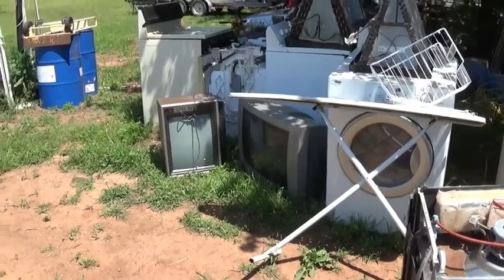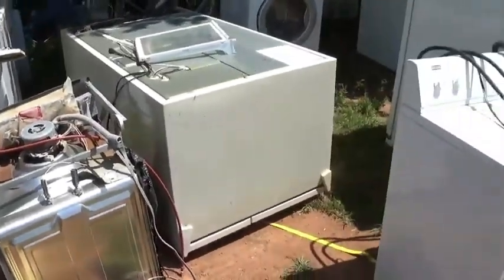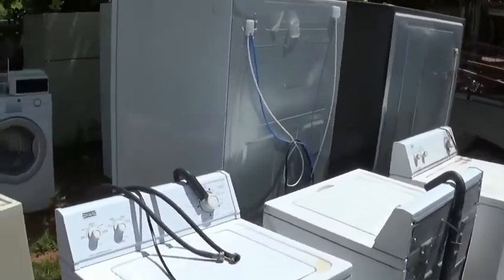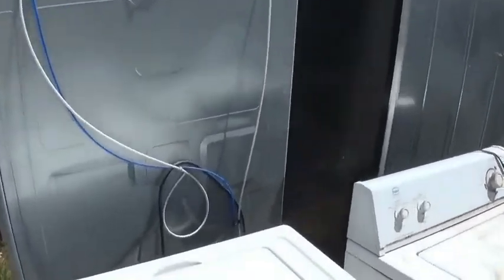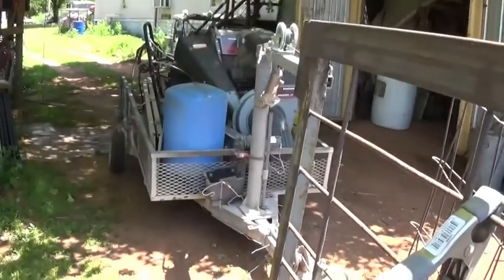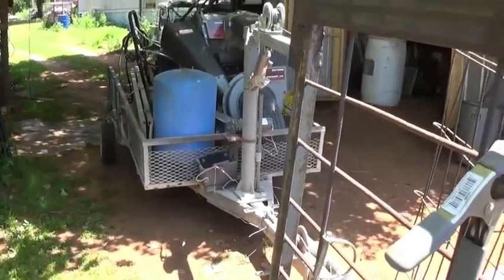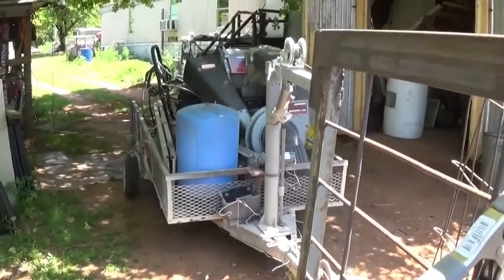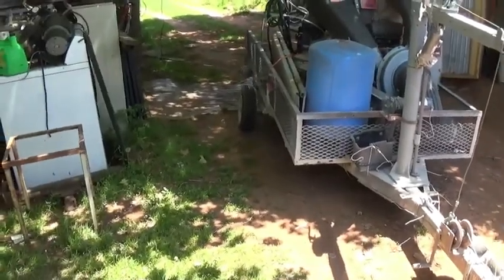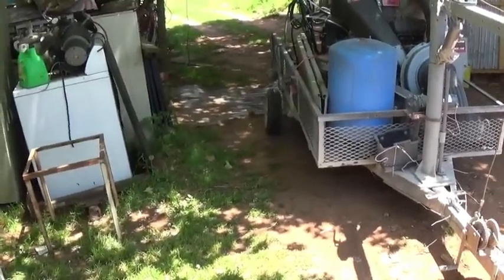She had a barbecue grill - I probably could have thrown it up on top of the load. The load also had an upright freezer. I had my little trailer loaded down with the two side-by-sides up front and the freezer on the back, and I had all three wash machines and this washer in the back of the truck. This is that load.